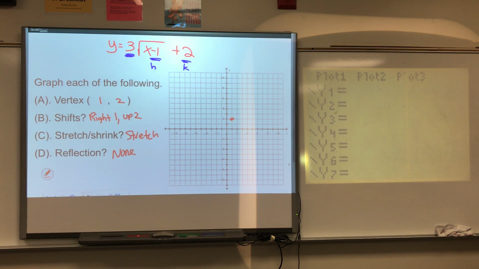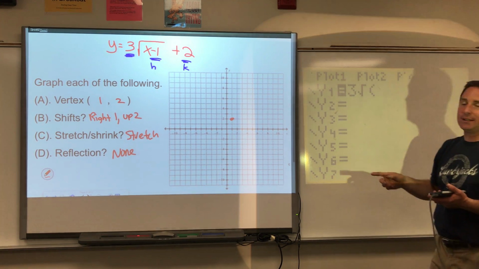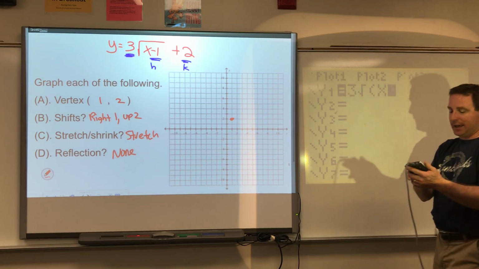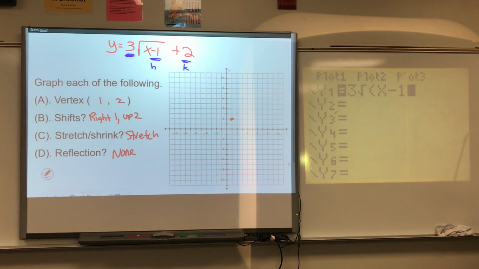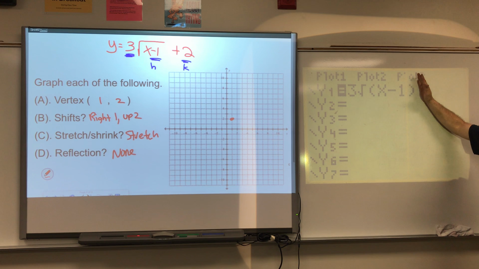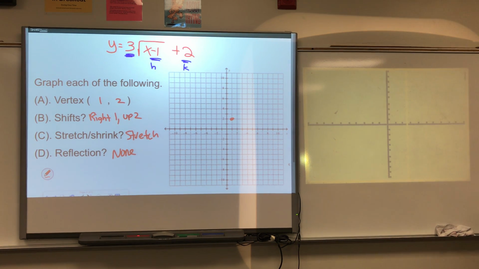Now we've got to type it in the calculator. And again, be really careful with this. How you type it in is probably the most important part. I'm going to type in what I read there. I have 3, then the square root, and what's underneath the radical here? It's both the x and the -1. So x minus 1. I'm going to close my parenthesis because that's all I want the square root of, or press your right arrow so it stops doing the square root. And then the +2 has to be outside of the radical.